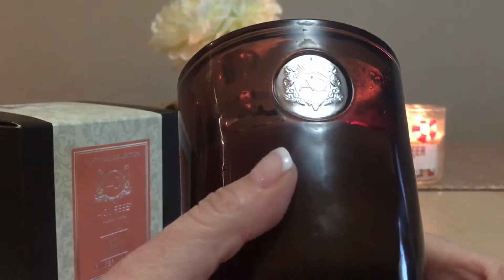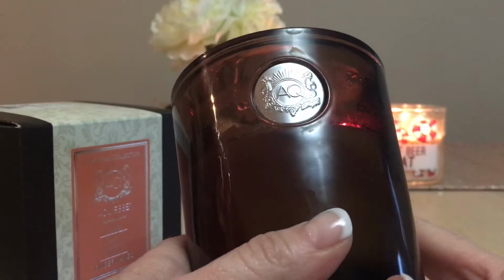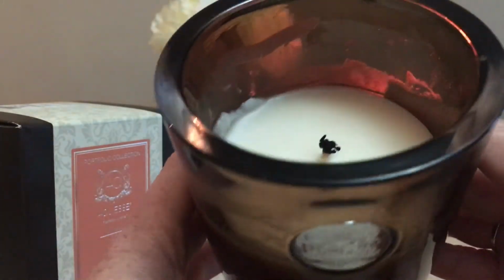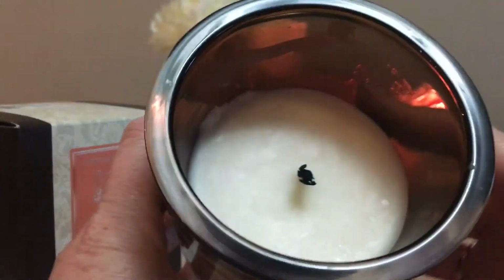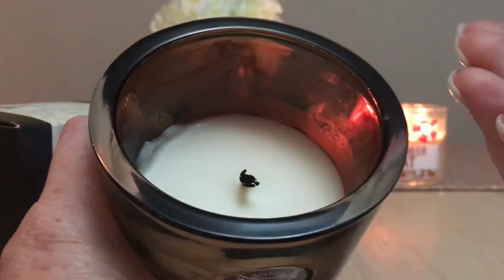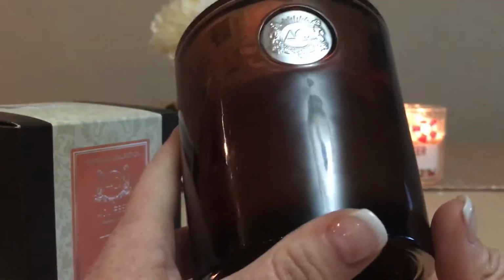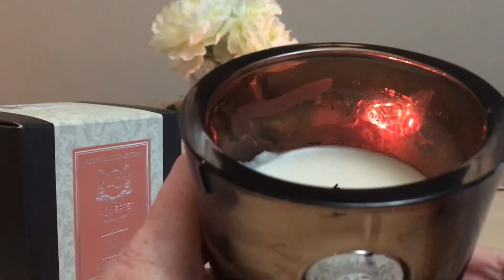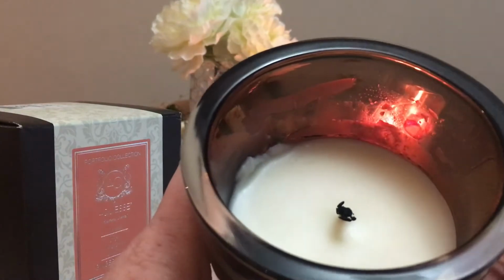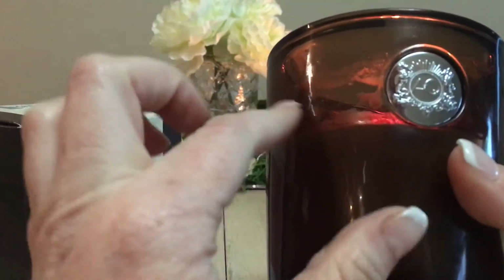And I can't fault the candle for not having much throw any longer, because really, again, it's over 2 years and it is a soy-based candle. So I do like that it's a white wax. I believe all of them were white, or like an ivory wax. I think no matter what scent you got, that was that same color. And these jars were all the same color. So scent throw is a 0, unfortunately, but the burn is fantastic. I'm going to give it a 9 out of 10, only because of that beginning little bloop.